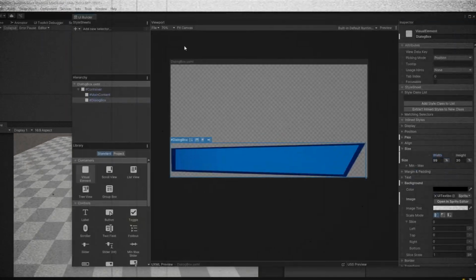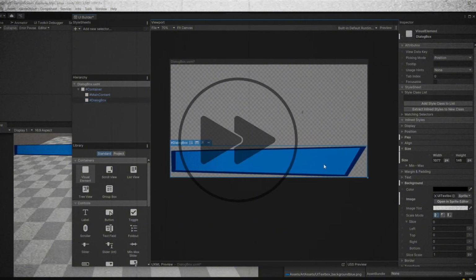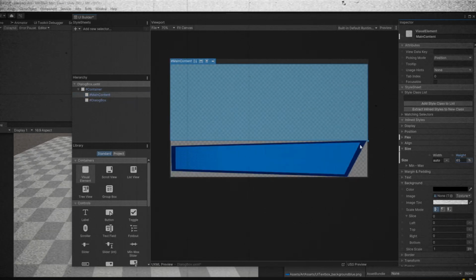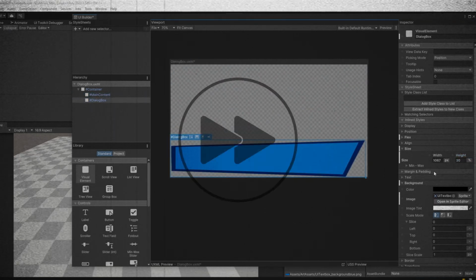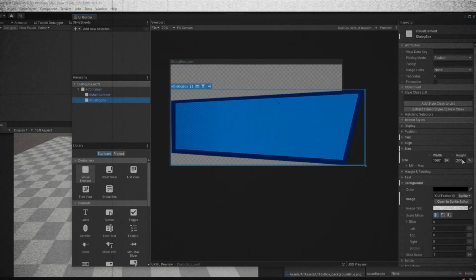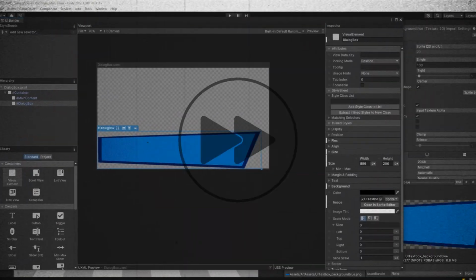If it doesn't, you can also play around with the sort order inside the UI document, and that should make it appear in the scene as well. If all else fails, you can also change the height percent of both the main content and dialog box to pixel size instead of percent. Percent's usually more reliable though, but if you need to, you can reset that and that should fix it.